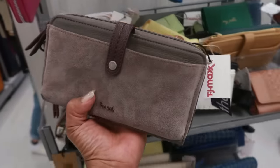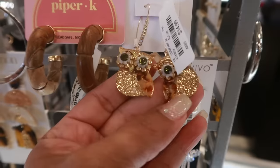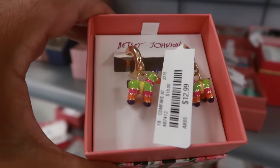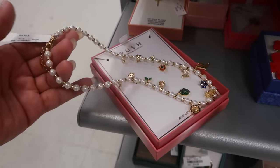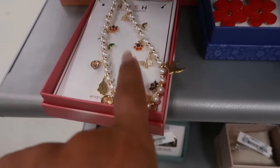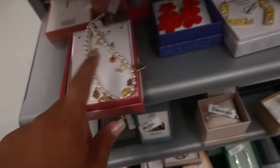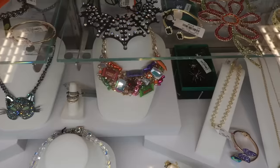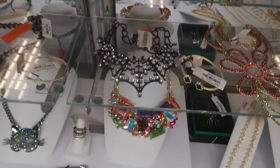Look at the cute little Betsy Johnson owl earrings — I like that, I like the gold on them, for $15. You got some Betsy Johnson pinatas right there for $13. You have this necklace for $15 — that used to be the one they had in the counter. I thought it was Eye Candy but this one says Rush. I always gotta come and check the Betsy Johnson pieces just to see if they've added anything else.